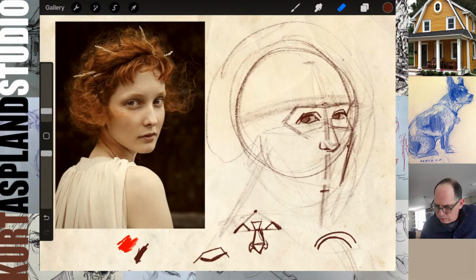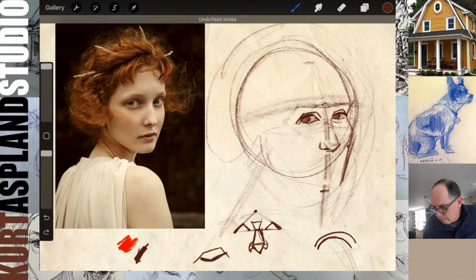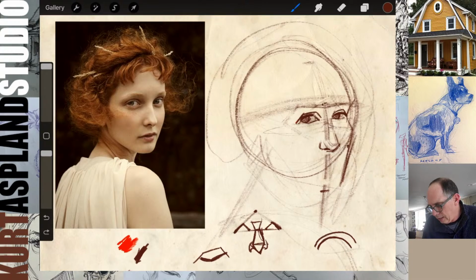The other thing I'm going to do is take away this mask, because I don't really need it anymore. Okay, there's a real nice shadow under her eyes. So let's just kind of lightly put that in.